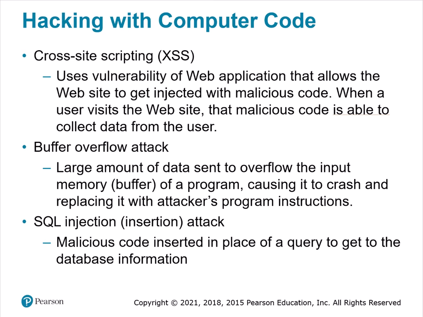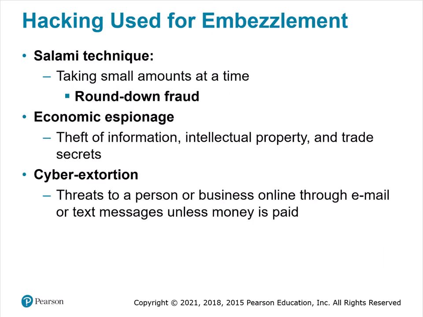There are more technical things we can do with computer code, but basically this stuff is prevented if you have properly patched and updated software. In terms of embezzlement, we see a range of ways to get money from an organization. One classic example is round-down fraud — you steal a tiny bit from a lot of transactions, and over time it adds up to a significant amount of money. Another common one is economic espionage — Disney recently lost confidential information about movies, coming releases, and digital assets. We also see examples of extortion where you find something bad about a person and force them to give you access to the company's information.